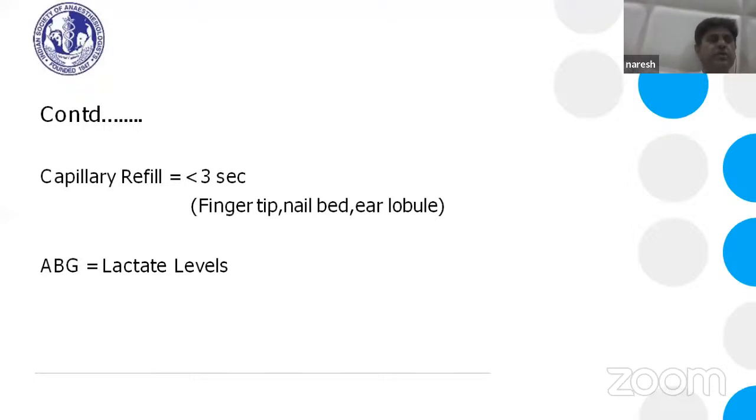So try to think for 5-10 seconds about what is the reason for this sudden change in the parameter. There are a number of factors which may be contributing to that. You have to filter them one by one, then you will reach the correct diagnosis. So if you have put in an arterial line, then definitely the ABG can help out. And I forgot to mention here the FloTrac.